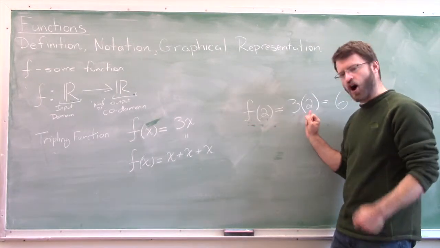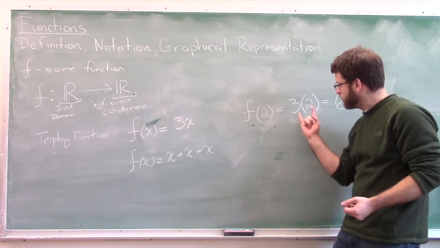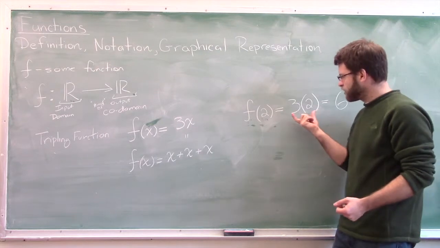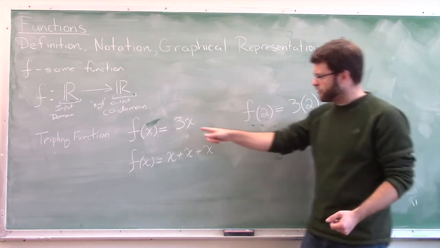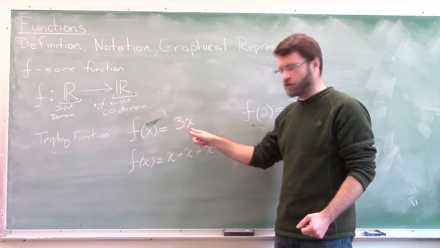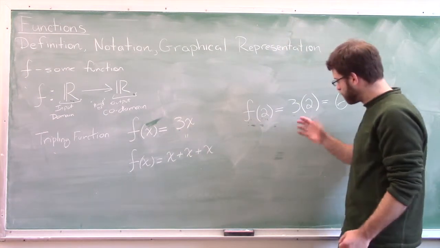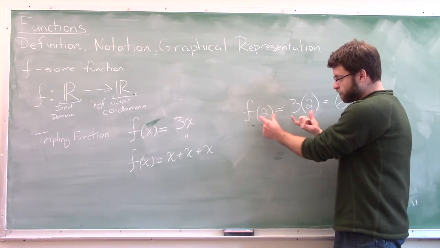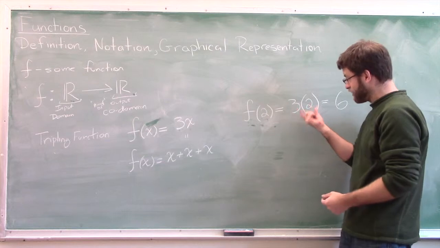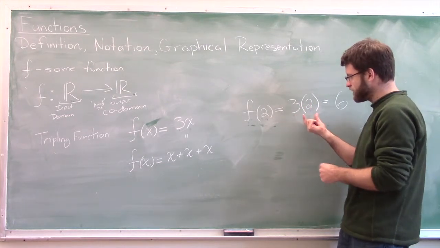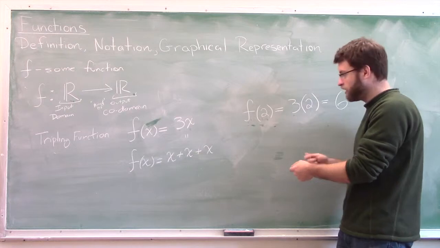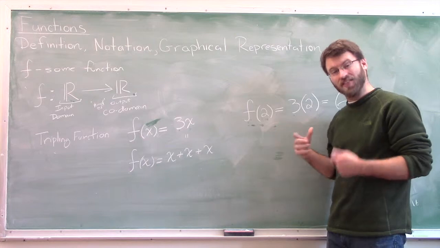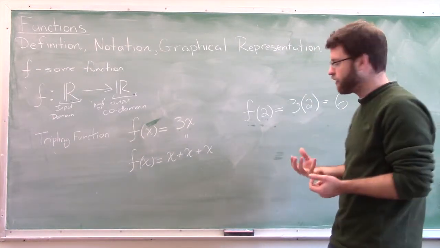On the right side, I've written almost an identical string of symbols. I've written 3 parenthesis 2 close parenthesis. But here, what I was doing was plugging in 2 as the input to this formula, 3 times 2. So even though the left-hand side has f right next to a set of parentheses and the right-hand side has 3 right next to a set of parentheses, this doesn't tell us that f is equal to 3 because we're using the parentheses in a different way on each side of the equation. And this kind of thing can be difficult to get your head around.